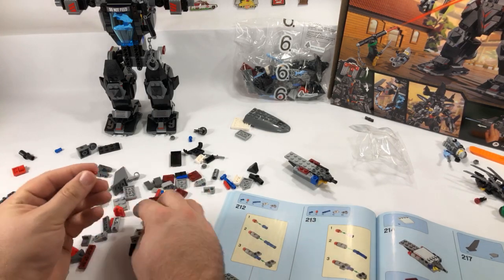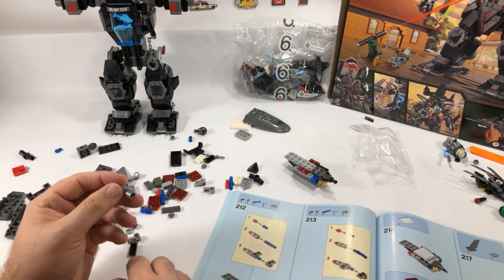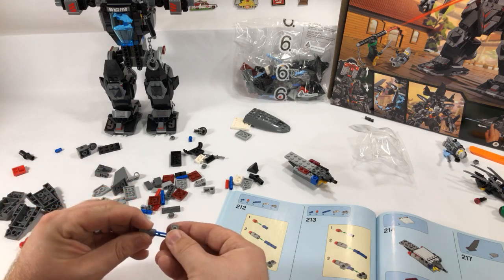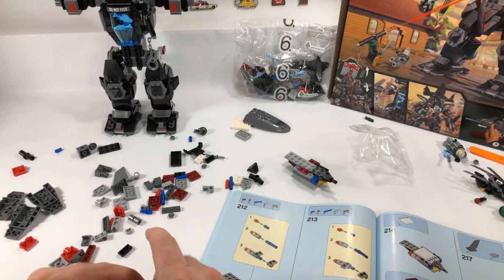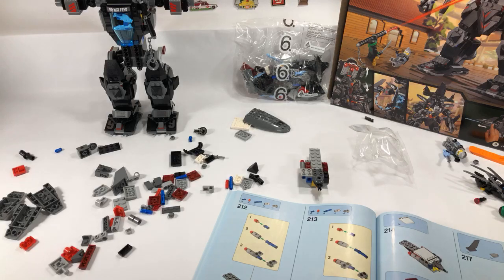Take this piece, click it into a little piece like that, then click it into the tube. Then click the tube into that. Then put this on and this on sideways like this. Oh, I see. I'm going to do that twice. Looks like it.